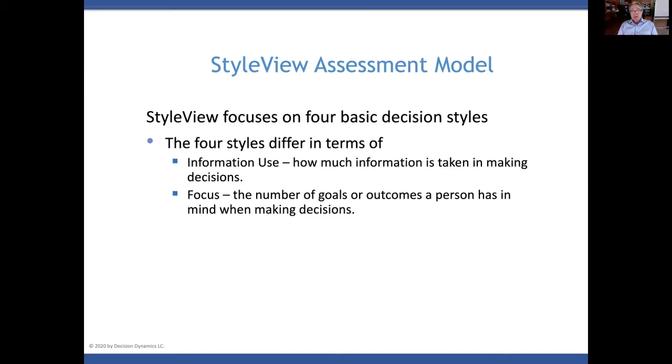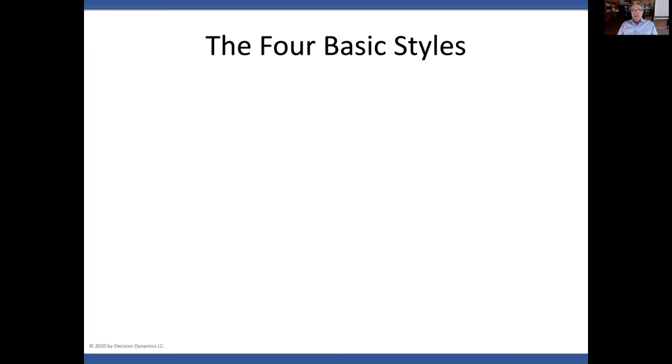The other dimension is focus. And it's some people's inclination to zero in on a particular goal or objective when they're making decisions, whereas other people will have a number of goals, objectives, and outcomes they're looking to achieve. So on the basis of those 2 dimensions, we can define 4 fundamentally different styles.